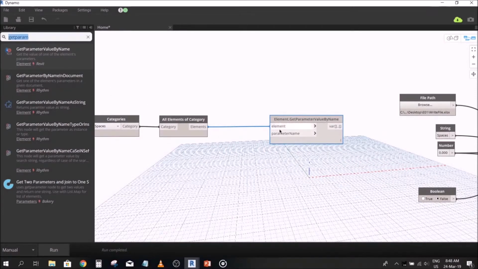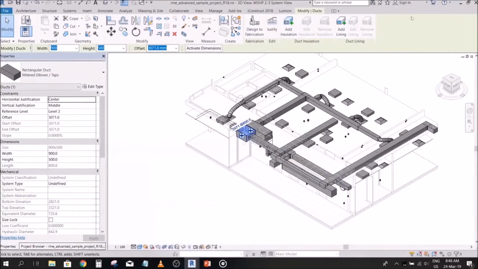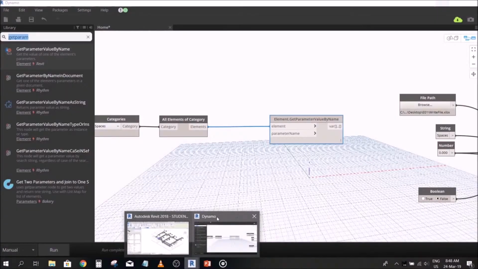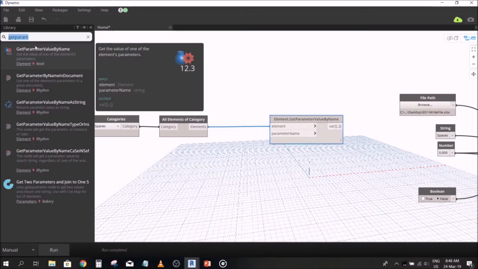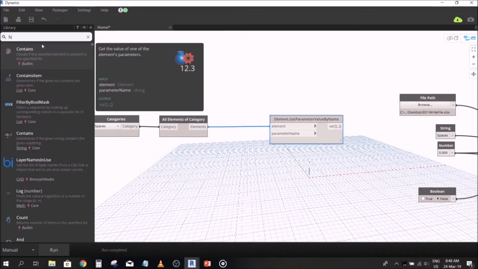So all the parameter names in Revit are generally in string. So if we just go back into the model, all these parameters here can be recognized as string, and therefore you can pull them out as a string as well. So the ones we're after is space name.